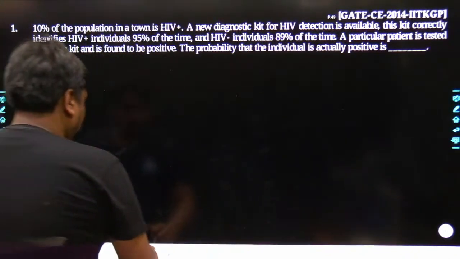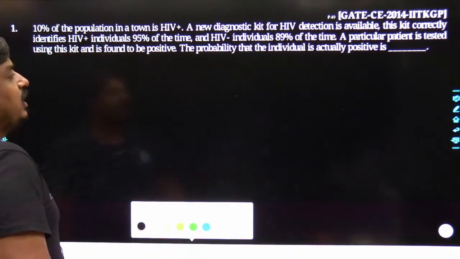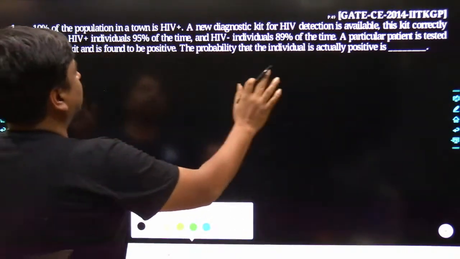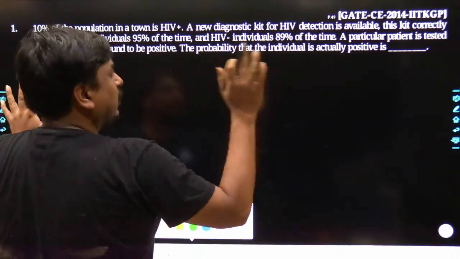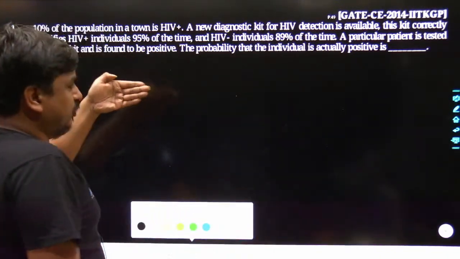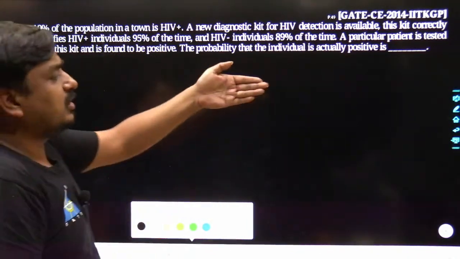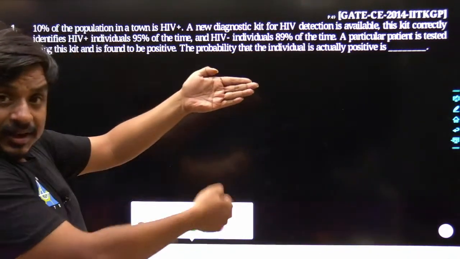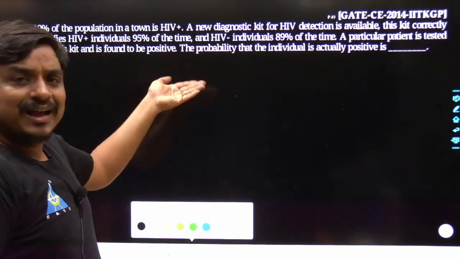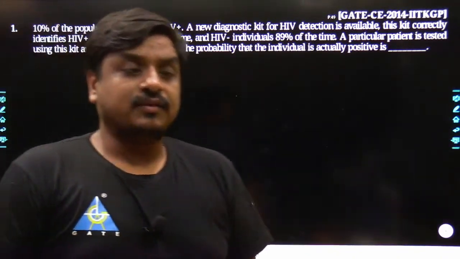See, I have been focusing on this sort of problem for the past 2 days. Whenever you have events under events, why do I say events under events? First, the person is bifurcated into two parts, whether positive or negative. Then the testing is made. Even the positive person may get detected positive or negative, and similarly even the negative person may get detected positive or negative. So it is an event under an event. Obviously we would go ahead with the concept of tree analysis.